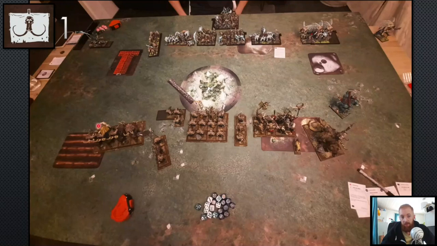I keep my Tusker a bit more back to basically zone his Vampire Knight as well. I cannot avoid them going to my flank because it's attack strength 7. That could break me easily, so I need to be careful about that.